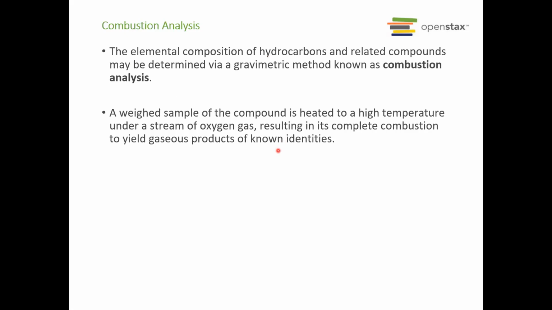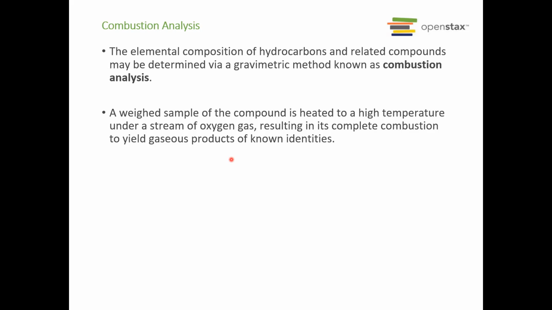And then in addition to precipitation reactions, we can use a combustion reaction and what's known as combustion analysis in order to determine the composition of a sample, particularly with a hydrocarbon. You could also do it with a compound that isn't technically a hydrocarbon, but a carbon, hydrogen, oxygen compound. You can do it with similar ones.